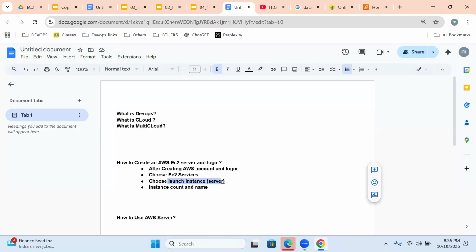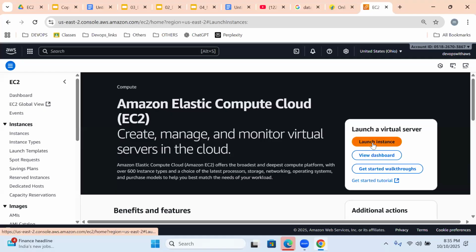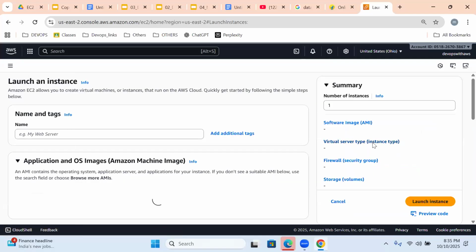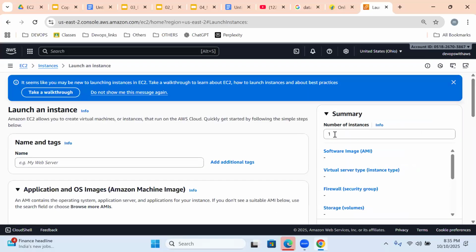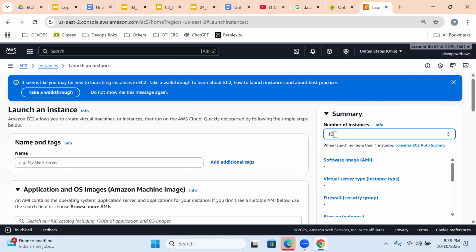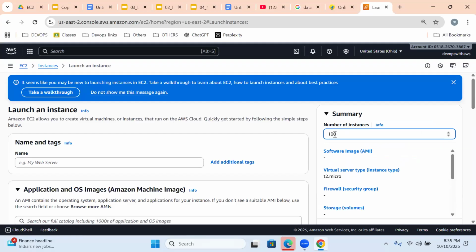Once you click on launch instance, it will land on this page. Here we choose the number of instances. However many instances you want, please choose those many.